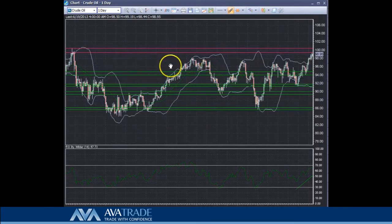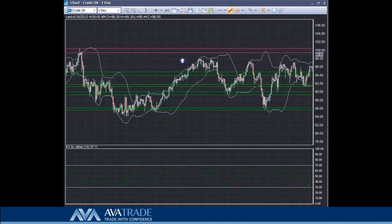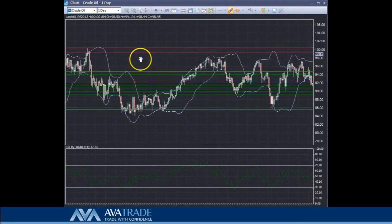The price is coming into this major resistance level on a daily time frame and that is where we have drawn our lines — we'll talk about this more in detail when we go into a smaller time frame. As a general rule, you want to get your support and resistance levels from a major time frame and then go into a smaller time frame to tweak them and get the exact spot, making them slightly more narrow, because obviously the bigger the time frame, the bigger the zone.